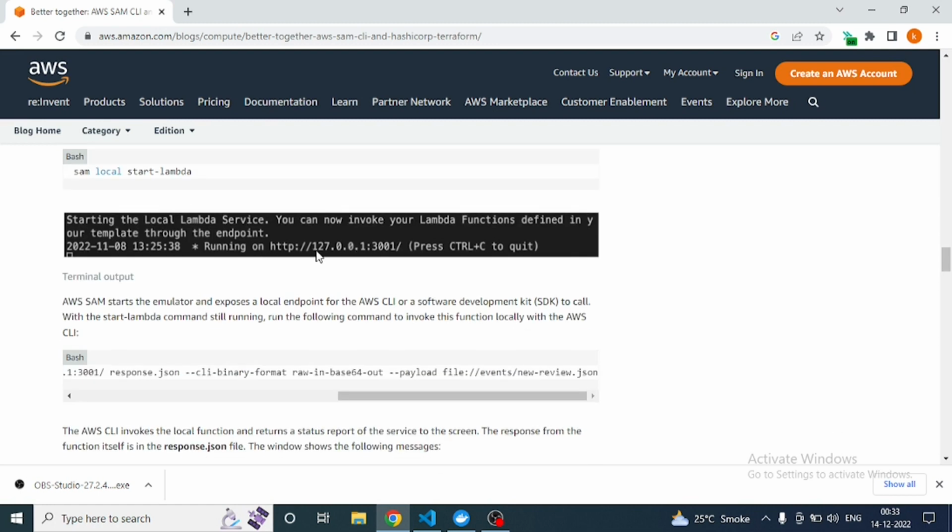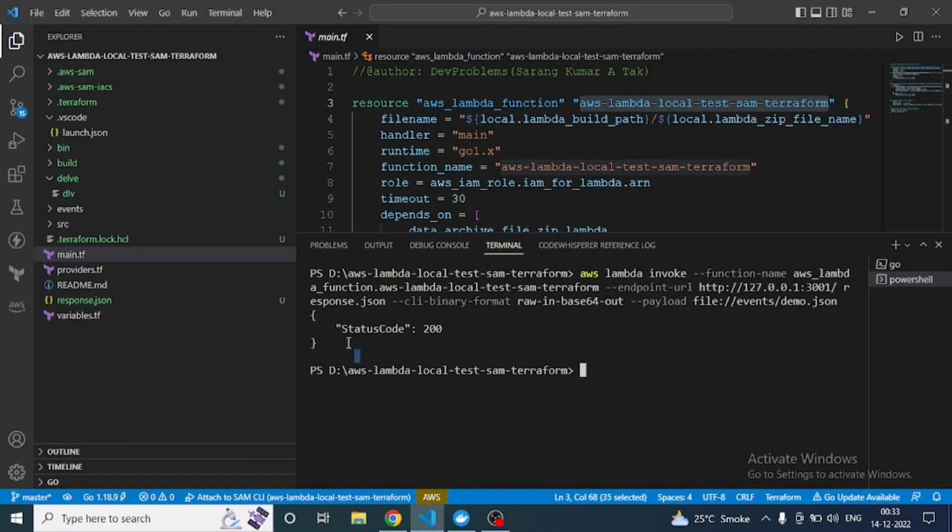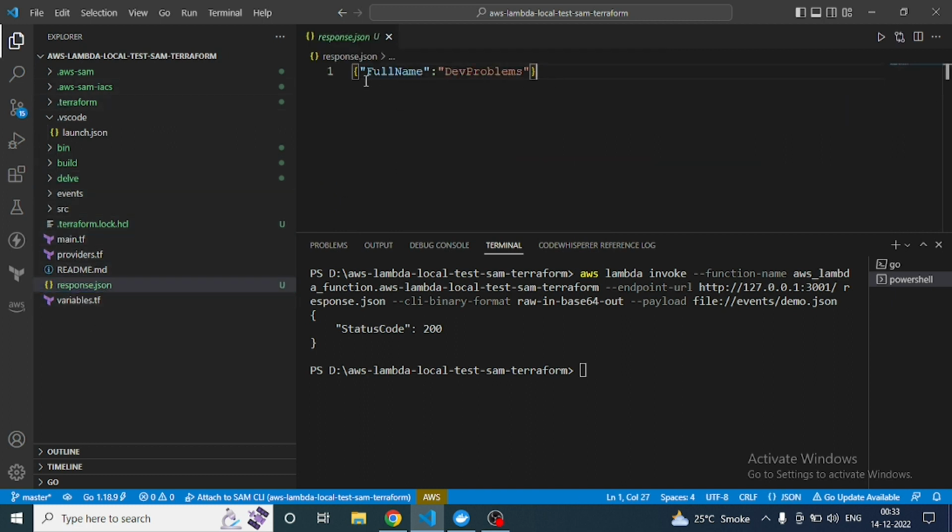It will run the Lambda at this particular endpoint, and using the AWS CLI command you can invoke the Lambda. This requires no Docker; it just requires the AWS CLI. Here I would see the response. Response.json is, yeah, here. So here I got the response, full name dev problems.